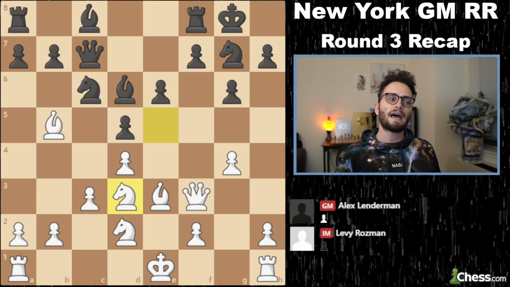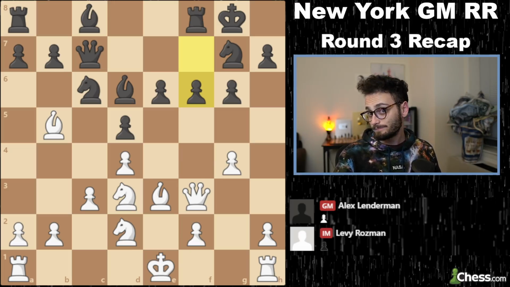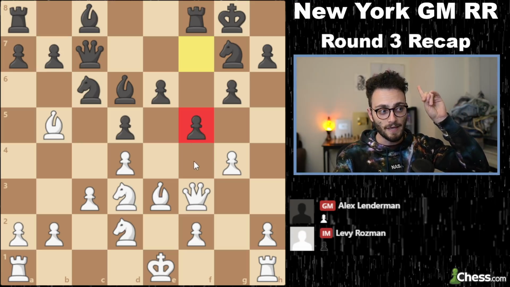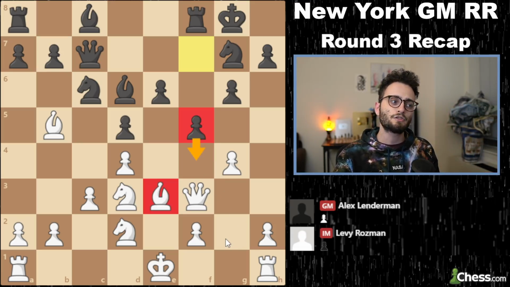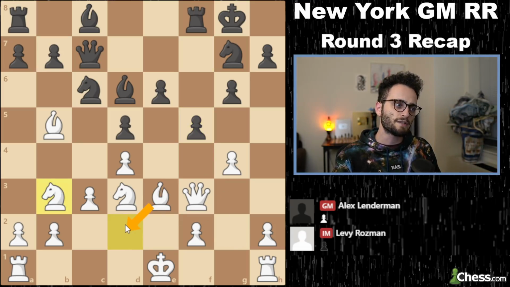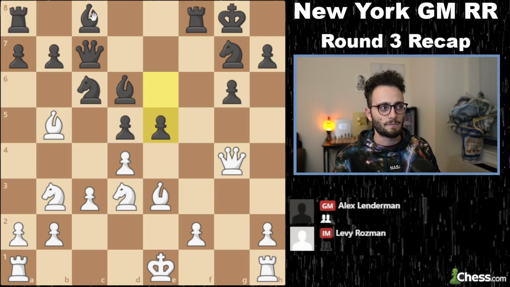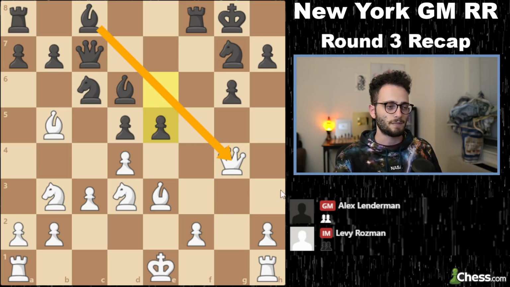The problem is that now it's not f6, which is a problem. He just goes f5. f5 is a problem because he's threatening two things. Number one, f4 to trap my bishop. Number two, let's say I give my bishop some breathing room, he's going to take. And if I take, then here comes this bishop, and I'm in serious trouble.